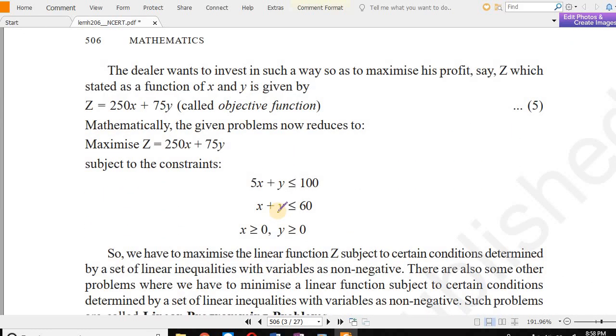Now that tells us what we can't do. Now we want to know what we can do. What we can do is get money, and the amount of money that we'll get depends on the number of tables and chairs. 250 is the profit per table, 75 is the profit per chair. So my total profit is going to be 250 times X, which is number of tables, plus 75 times Y, which is number of chairs. So we actually now have completely characterized our problem. We want to maximize this quantity, which we call an objective function, and we have these 4 constraints.